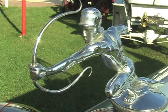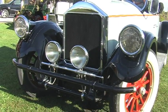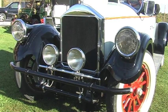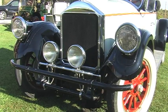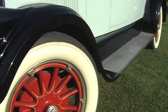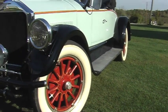But a lot of aluminum in this body. The engine's aluminum, the head's aluminum. They were known for that. They even made one car, a show car, out of cast aluminum. The fenders and everything were aluminum. Alcoa helped finance it, and that car is on display over in Germany right now.